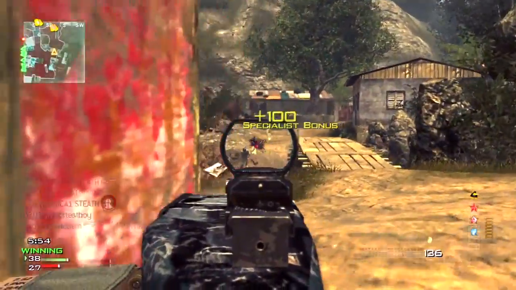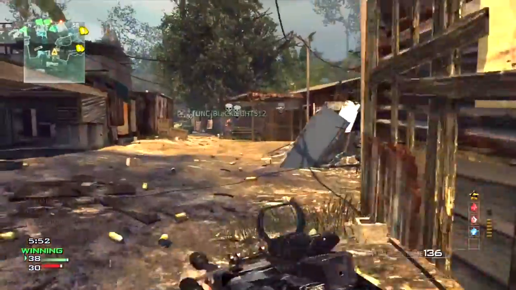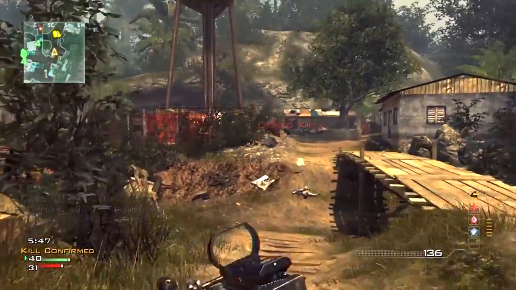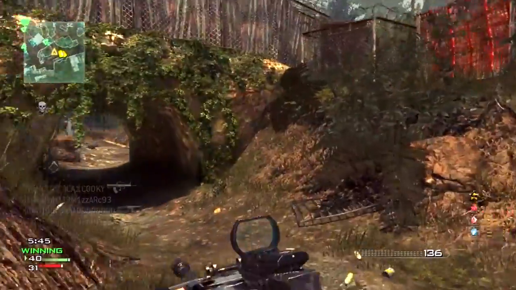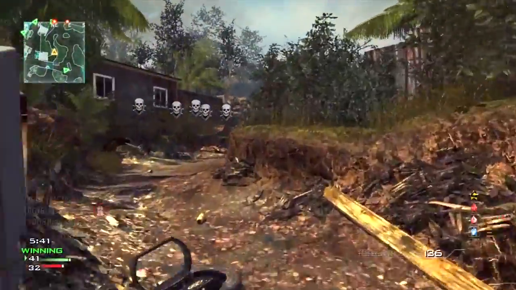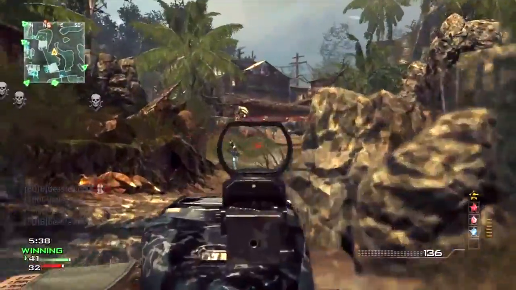Basically, with an LMG, even with the specialist bonus and the speed proficiency and extreme conditioning, you still run slow as a rock. So I just cut out the parts where I'm just running around the map because the spawns flipped or something like that. But other than that, this is pretty good gameplay.